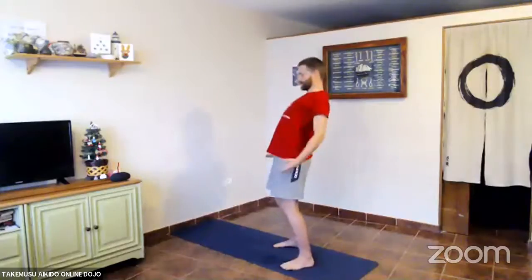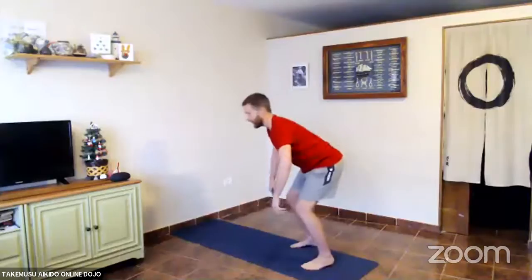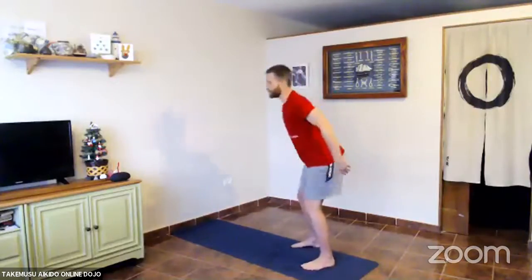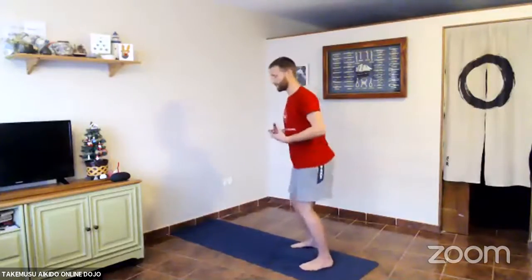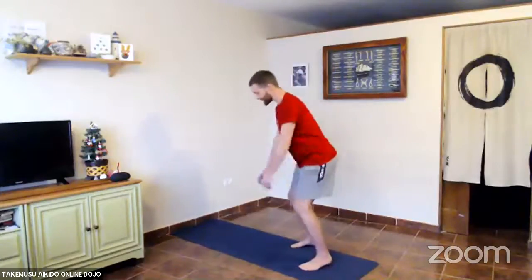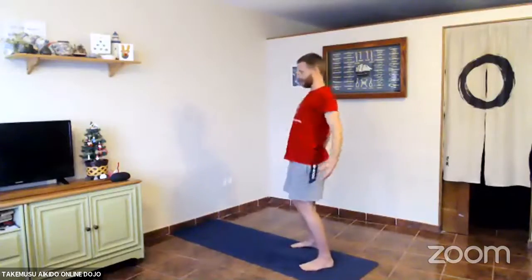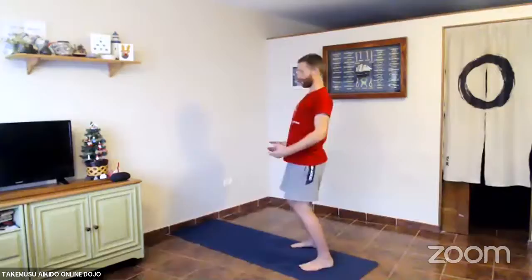Yes. So just play a little bit with drawing the body out of balance. Just a little bit. A little bit to the back. And the main thing to notice with UKEMI work is this fear. So the fear of falling is one of the biggest hurdles to get over with UKEMI work. And that actually doesn't go away. We always have that fear of falling. So what we do is try and work with it rather than try and ignore it.